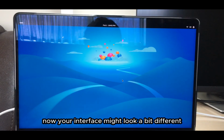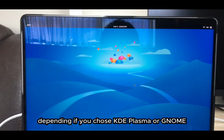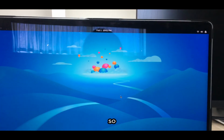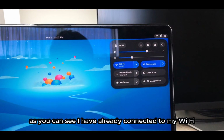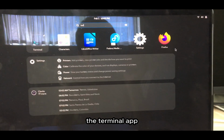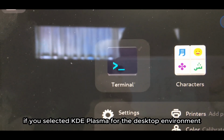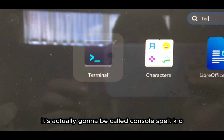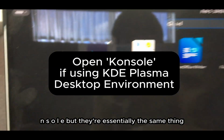Now your interface might look a bit different depending if you chose KDE Plasma or GNOME, but I chose GNOME, so it looks like this. So what we have to do now is just connect to the internet. As you can see, I have already connected to my Wi-Fi, and what you have to do now is just open up the Terminal app. Now, if you selected KDE Plasma for the desktop environment, it's not going to be called Terminal. It's actually going to be called Console, spelled K-O-N-S-O-L-E. But they're essentially the same thing.